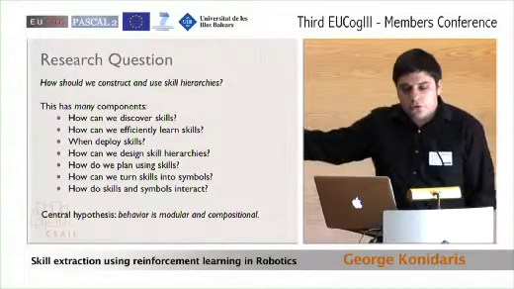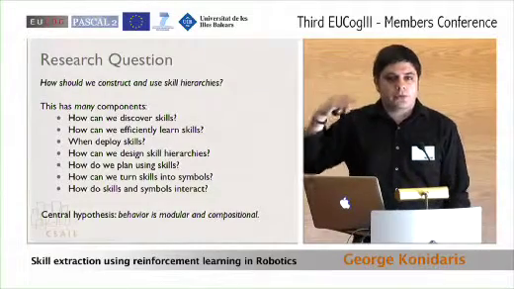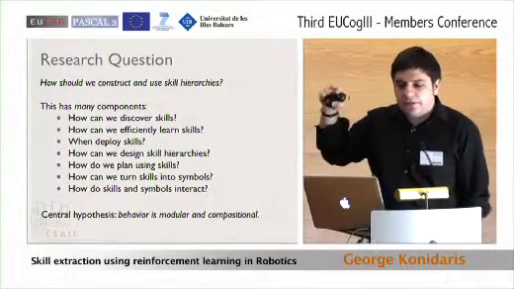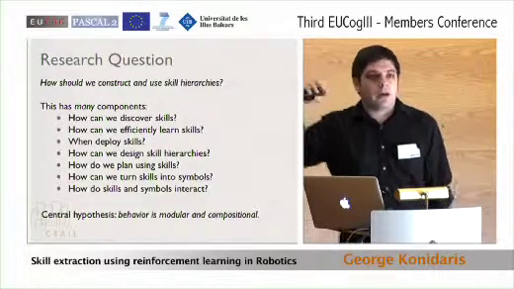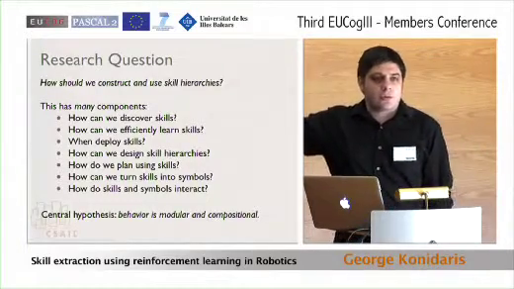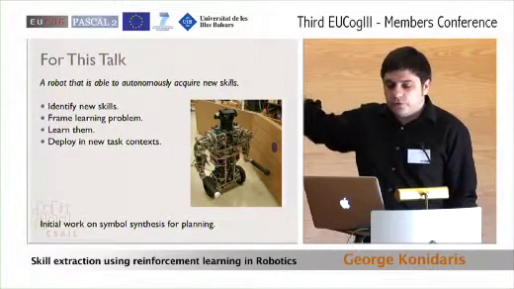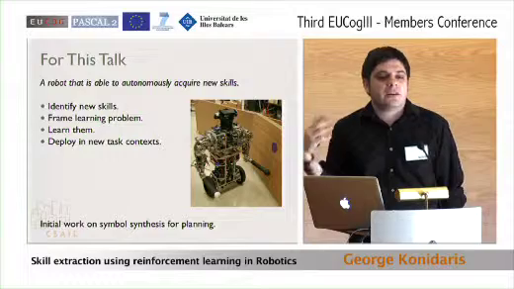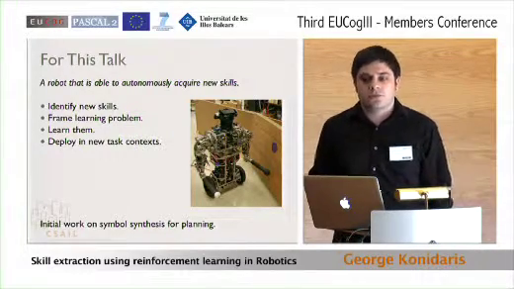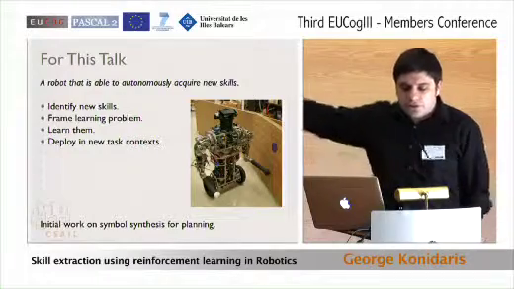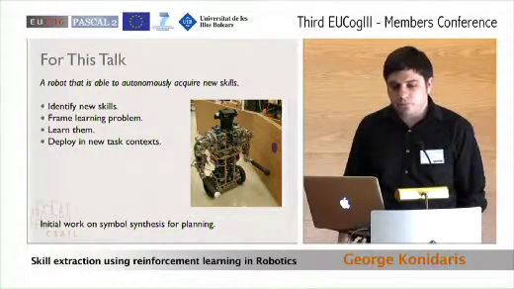For this talk, mostly I'm going to focus on building up from the bottom up, from a reinforcement learning framework, the ability to deploy a robot like that. And I'll show you at the end a demonstration of this robot. The robot videos come kind of late in this talk. I'll show you an example of this robot solving one task and then extracting component skills from the solution and then deploying them in a new task to solve it faster. And then at the end, I'll talk about a little work on symbol synthesis for these sorts of systems.